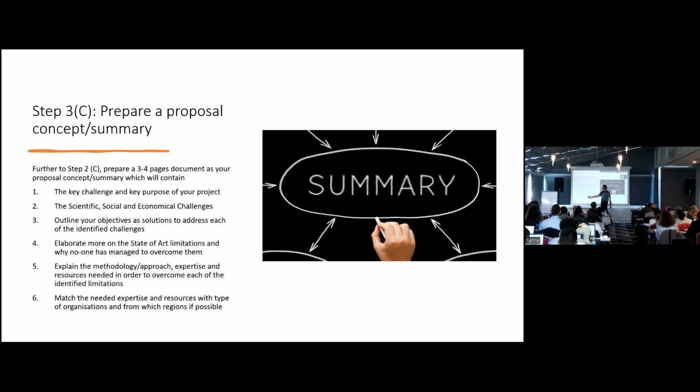And last but not least, as long as you have identified what the activities, the expertise and the resources needed are, what type of organizations we need, types of organizations, not specific names of organizations, that have the needed expertise and resources for overcoming those state-of-the-art limitations. That's it. You have that in the proposal concept, the proposal summary, and the stronger your analysis is on the proposal summary, because it's a foundation of the whole proposal, the higher will be the quality of your proposal. So you need to spend a lot of emphasis in building the proposal summary.